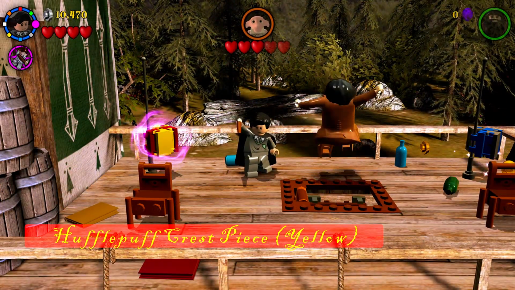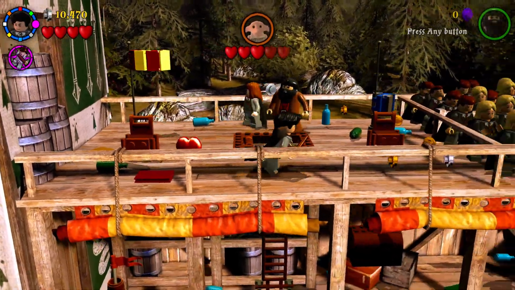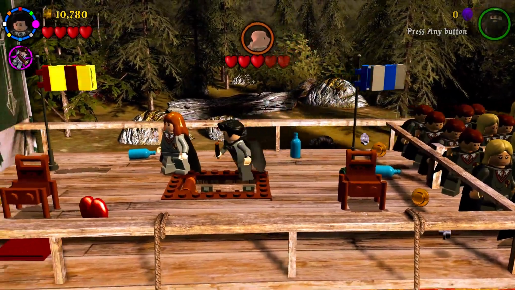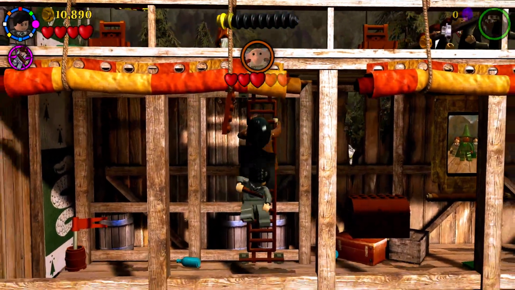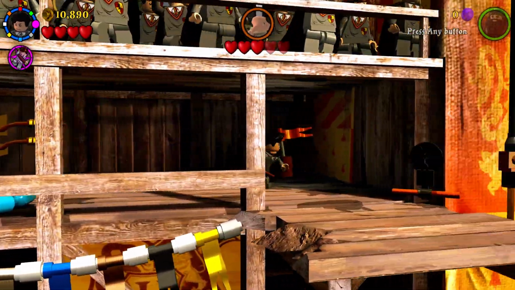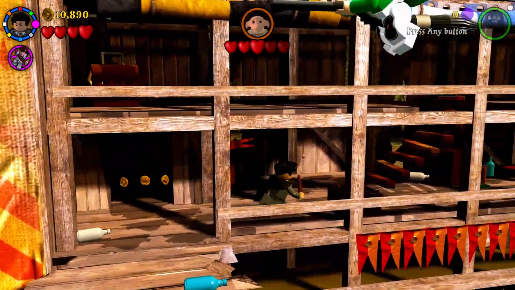Alright, so starting Dobby's Plan, the first thing we're going to get is the Hufflepuff crest piece, and there's 4 flags that we need to raise. 2 are right here in the beginning, so this is right where you start. I've kind of cleared out this level a little bit so I can show you where all these are, and we'll go back to the beginning for a frame of reference.